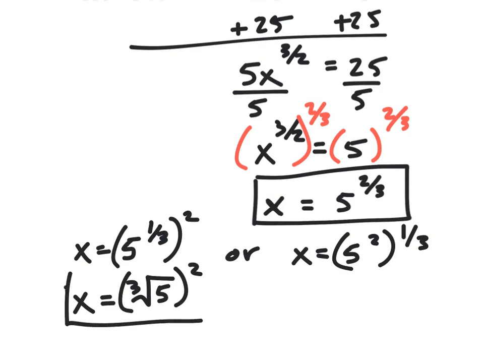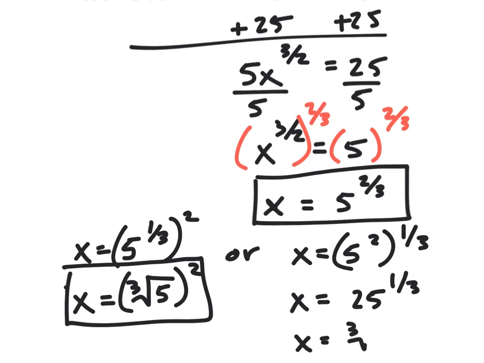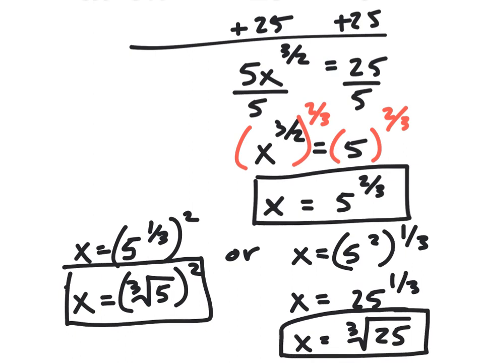You could leave your answer like this. Here, I would get x is equal to 25 to the 1/3 power, which is really just the cube root of 25. Technically, I like this one the best. If you saw this problem in a book and you looked in the back of the book, this is what you would see. On my solutions, I will end here.